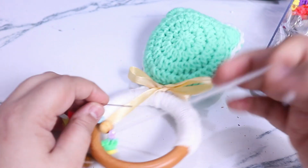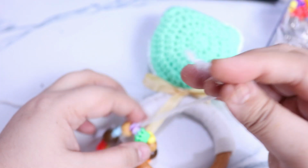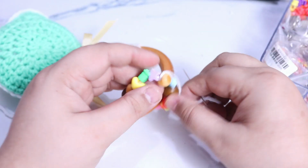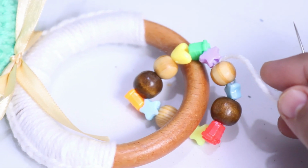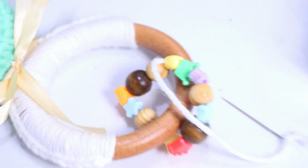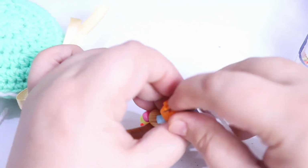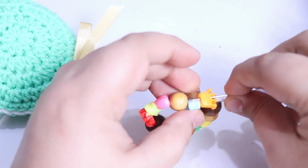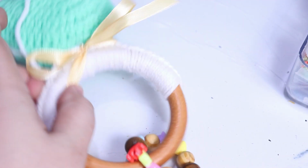And now the other tail, we have to do exactly the same thing. You have to take this to the opposite beads end. Why is my camera not okay? Pass it through the beads. I don't know what is wrong with the camera. And cut. Ta-da! I know it's not properly in a circle, but it looks really cute.